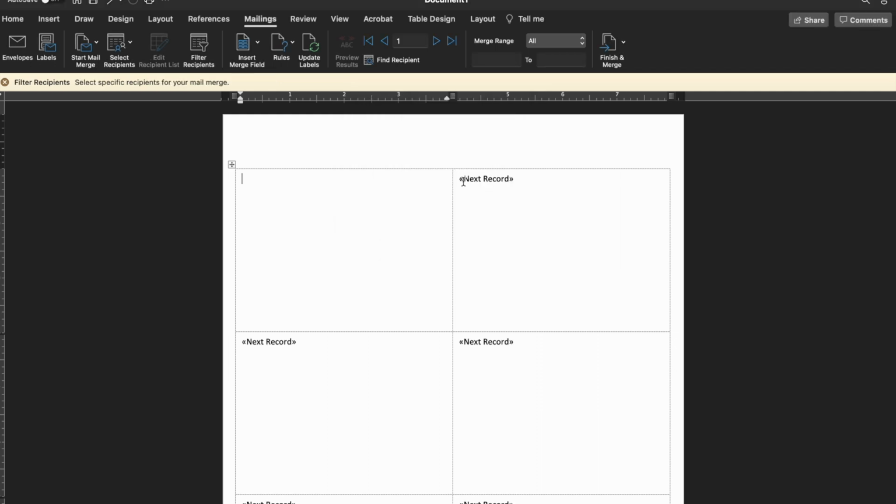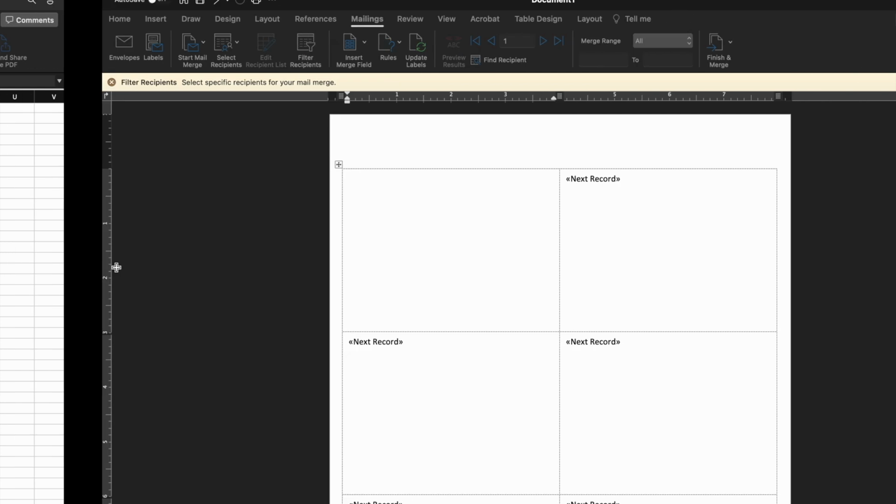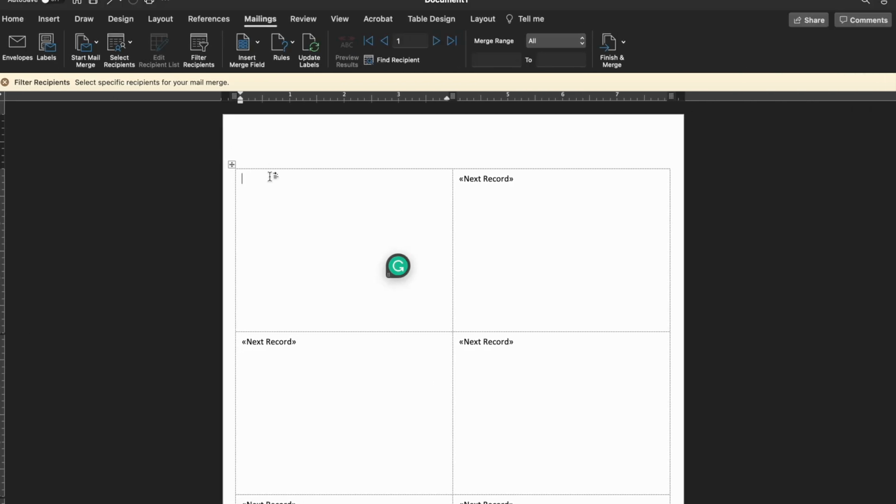And just a note, if you get an error when selecting this, it may be because some of your fields are not filled. So you might want to make sure that everything is filled. If not, you can just put the cell range in and then it will work. The next thing we're going to do is create our design.